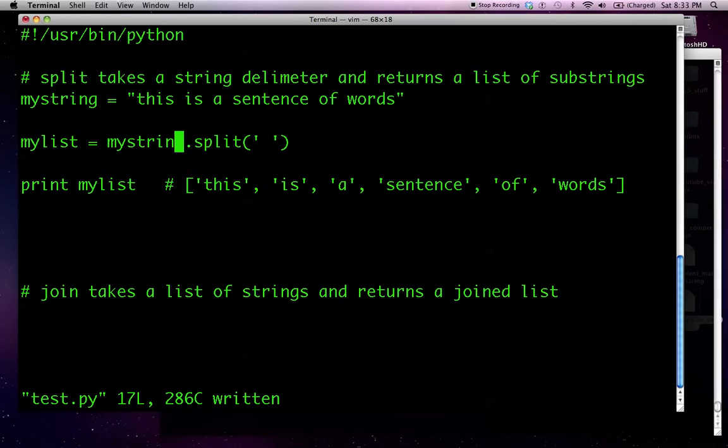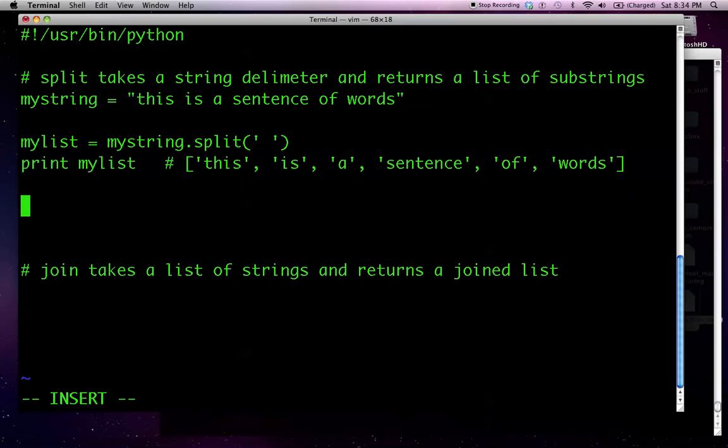As you can see, my string is called on the string. That means that it's a string method. And it takes a string delimiter. That means, what's between it. What's between the elements that we want. Notice that the space is missing here. There is no space. The spaces between the words have been removed.